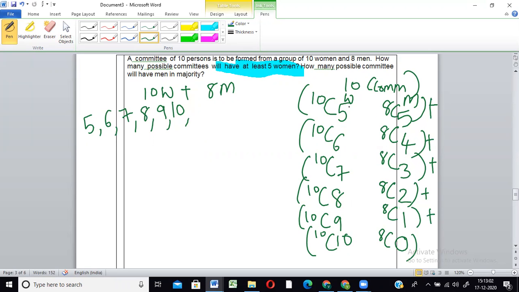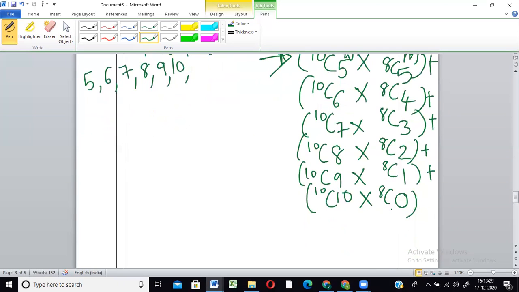So now in between these two, this is like one case, one complete condition. 5 women and 5 men, right? These two become addition. This is 6 women and 4 men, because see, in the committee we need 10 people. So there will be 5 women and 5 men, or 6 women and 4 men, this one and this one. Likewise, you will always have a multiplication in between. Okay, here you may feel that the calculation increases, but it's absolutely easy. Whenever you have an at least kind of problem, you just have to understand them, and they're absolutely easy.